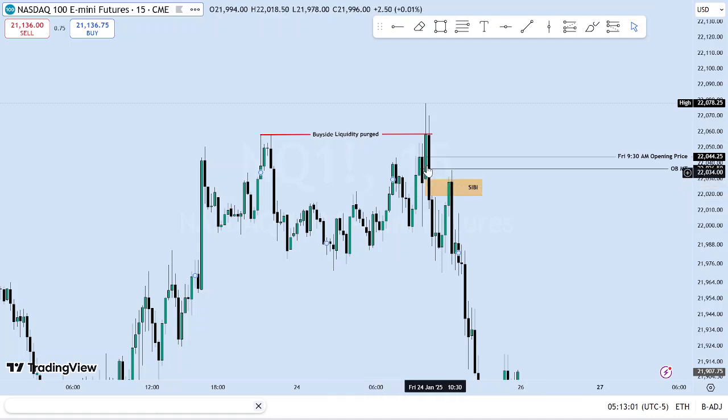This is the fair value gap. The first fair value gap in the opening price between 9:30 to 10 o'clock, you are going to utilize that fair value gap, which is going to stand as a major support or resistance level. So you have a narrative of where price is going first. That's the first thing. Where is price going to? Is this selling or buying? Once that is done, once you see a displacement and a fair value gap, wait for price to trade inside the fair value gap.